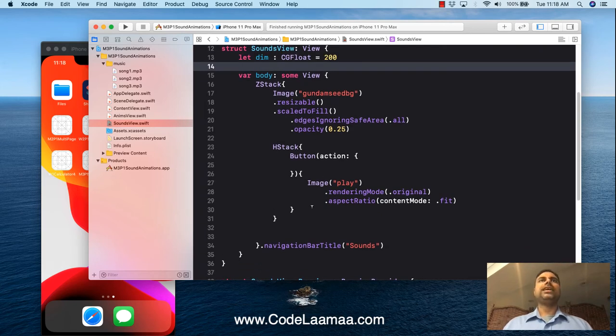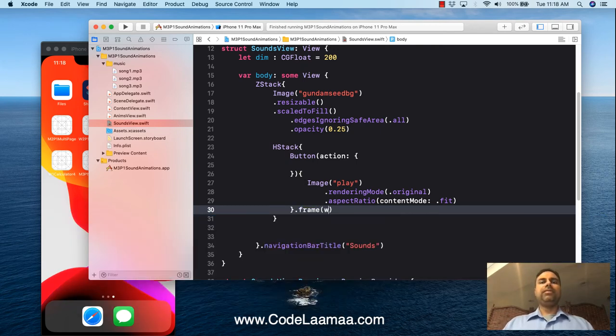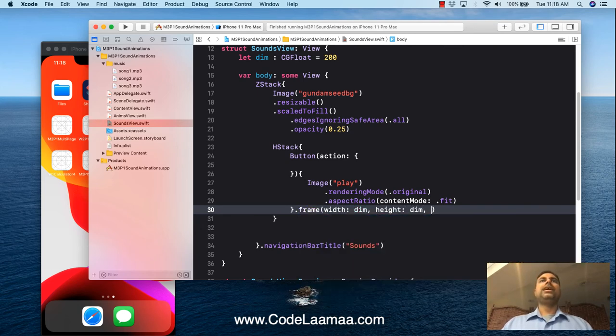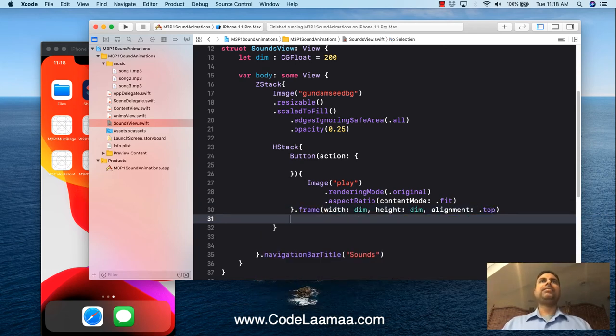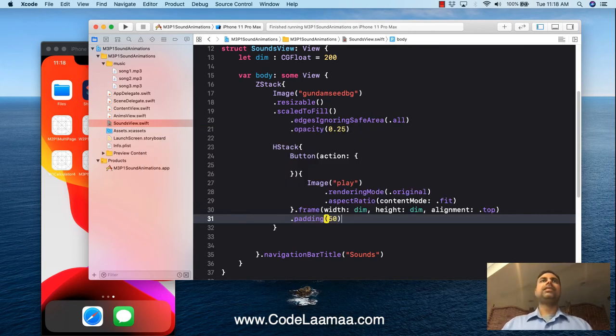All right, then we can say dot frame will be width colon dim, height colon dim, and alignment is dot top. All right, and give it some padding. So dot padding of 50. All right, and that's our first button.